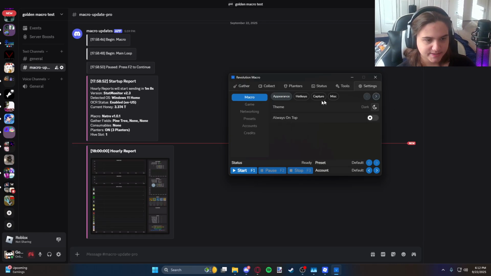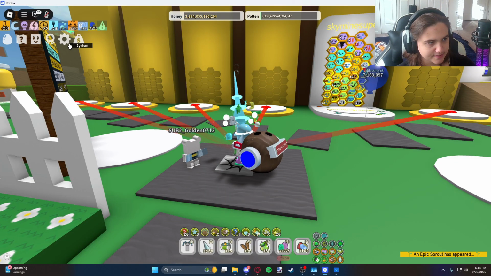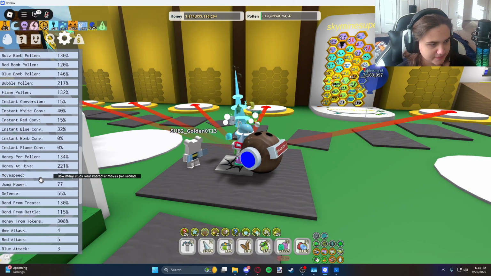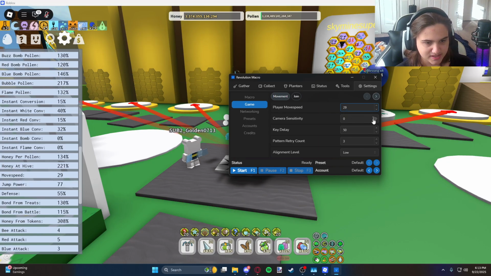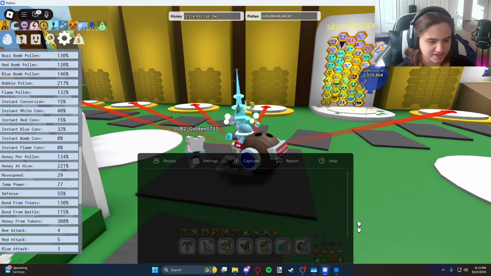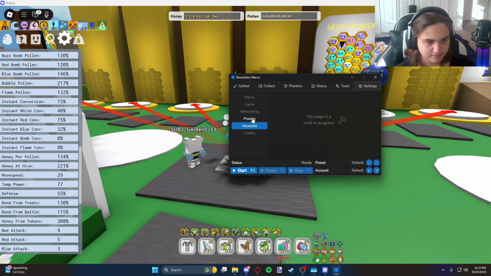Now over here in settings, this part is pretty important as well. Come down here to game and change your player movement speed to the correct one, 29. If you want to know how to see yours, you have to come down here to Roblox, come up here to system, and then find your movement speed, which as you see, is 29. So change yours to 29. Camera sensitivity, mine's on 0. I guess mine's on 0.1, but if yours is any higher than 0, then change it to that. Everything else doesn't really matter. Networking, I have no idea what this is, and everything else is not available yet.